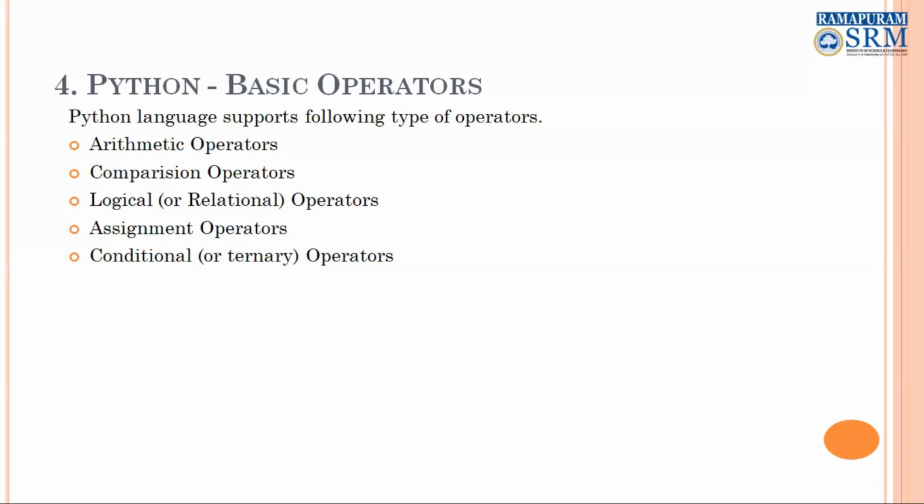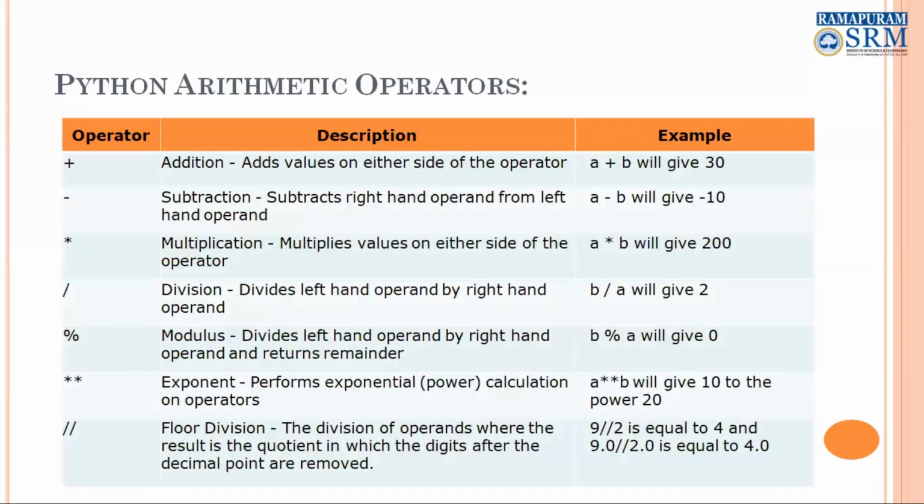We will study some of the operators used here. Arithmetic operator: addition. It helps you add any two numbers. On your right, I have given the input A as 10, B as 20. If they are added, you get the answer 30. For subtraction, if A is 10 and B is 20, you get minus 10 as the answer. Multiplication. These are very, very basic, so I don't want to give even a lengthy program for this.